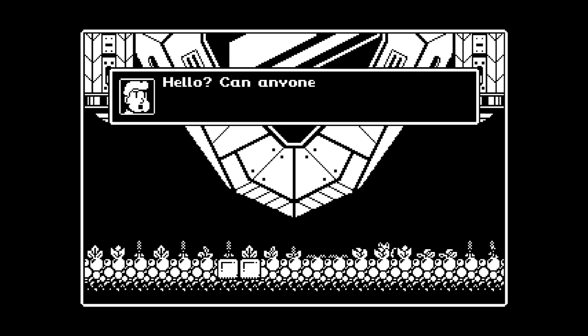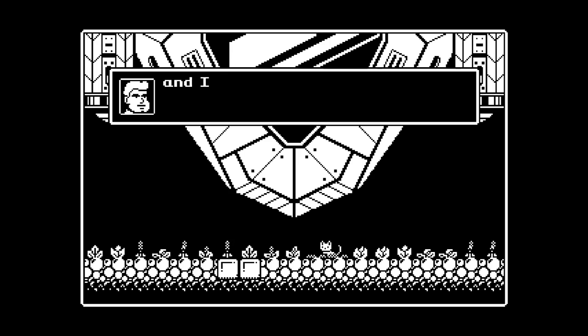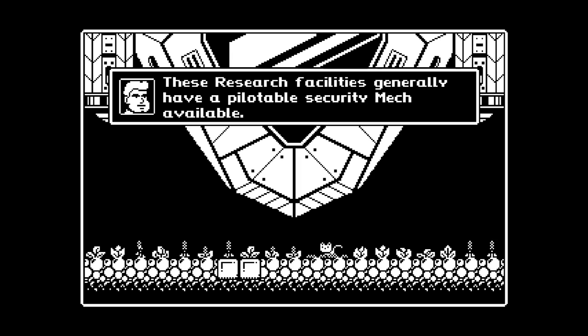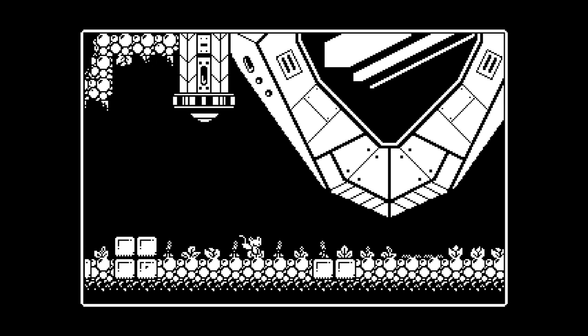But I'm alive. Hello? Can anyone hear me? There's a little kitty cat. Meow? Huh? Kiki, my kitty. I have bad news, Kiki. I am trapped inside the ship. Kiki, you will have to go in my place. Meow. Am I really talking to a cat right now? Sorry, kitty. I'm up for a promotion, and I can't afford another mishap. These research facilities generally have a pilotable security mech available. Let's see if we can find one. I will help guide you using your radio collar. Just make sure to listen for my voice. Godspeed. Meow. Good kitty.